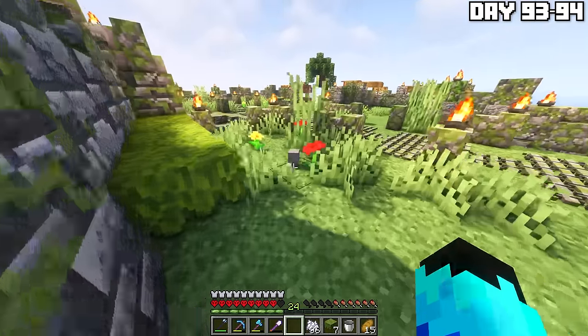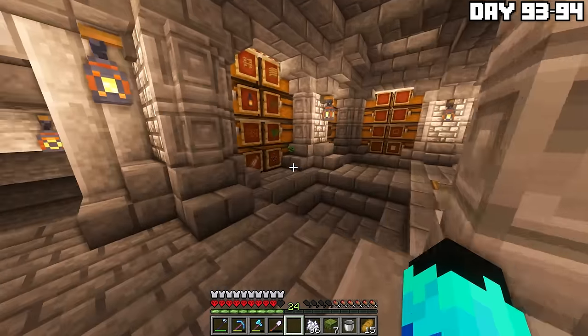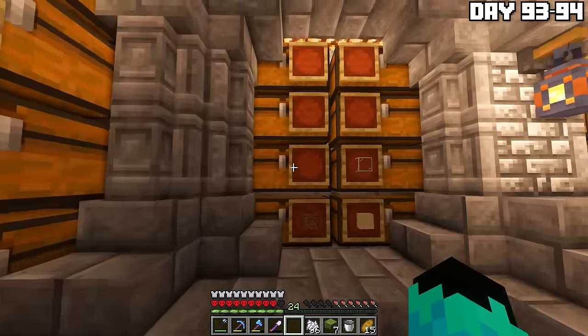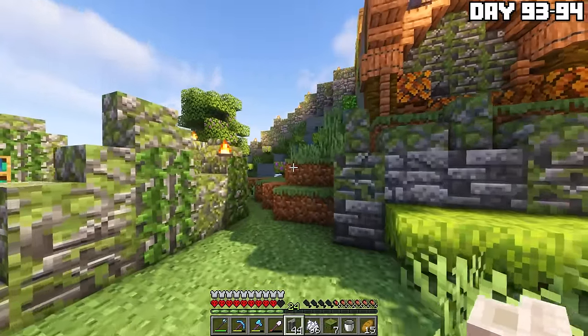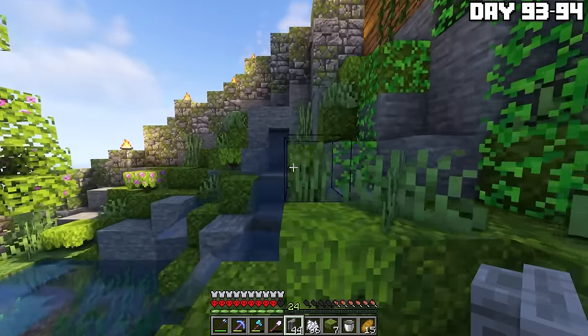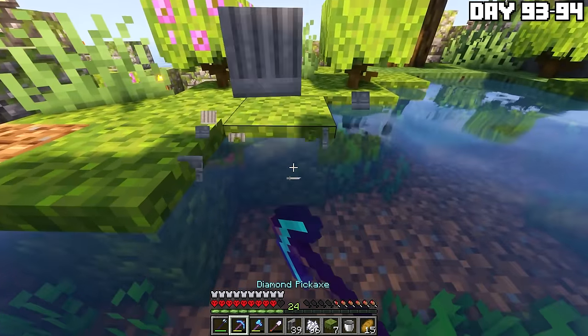All right, so I want to go and grab some more of those little pillar things that I used for these. I can't remember what they are. But what I'm thinking of doing is putting some of those next to the waterfall, or at least the entrance of it. Do these get rid of water? Oh, they get waterlogged. Okay.